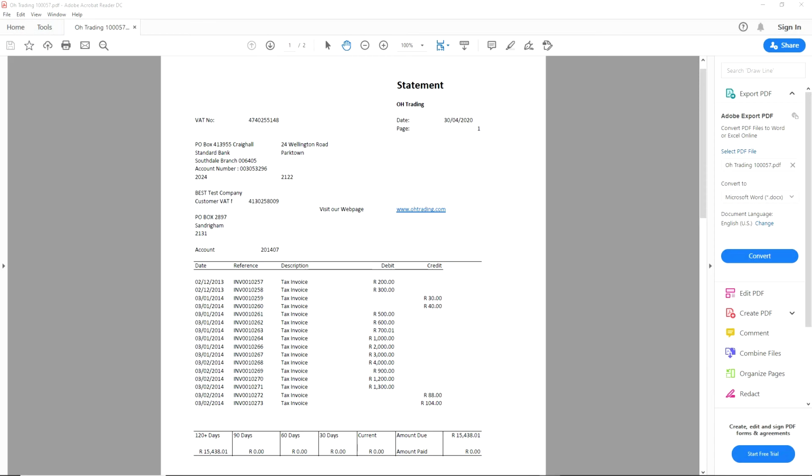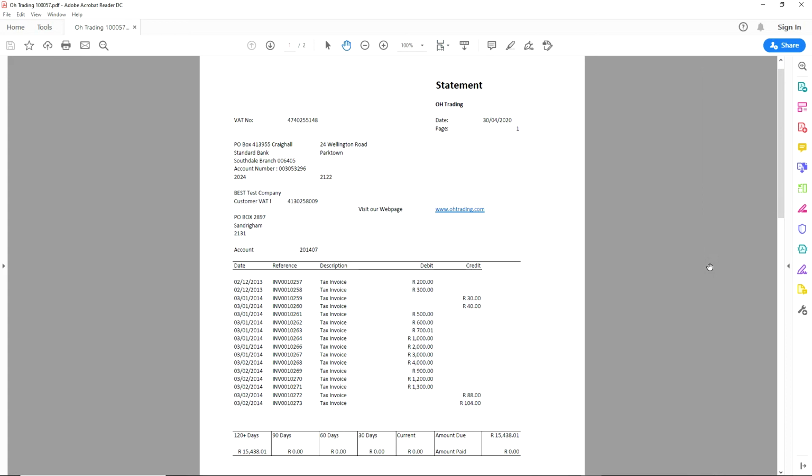In this tutorial, I will show you an overview of the BEST BSR process. The BEST BSR solution has been designed to automate the loading of statements into the BEST BSR reconciliation solution. This would mean a translation of the vendor detail using the vendor name or even the supplier VAT account. Our main objective is to automatically identify the supplier statement detail in order to load the statement into the BEST reconciliation solution. Let's start by looking at our PDF statement.